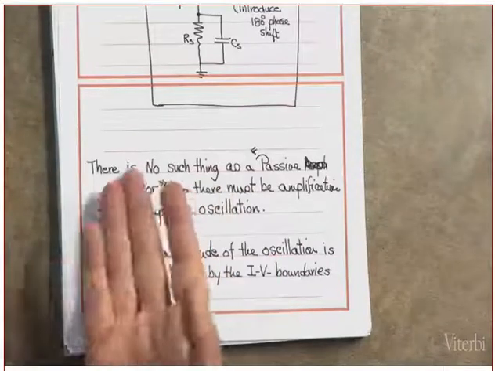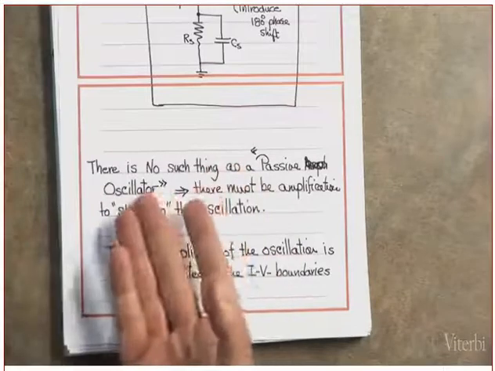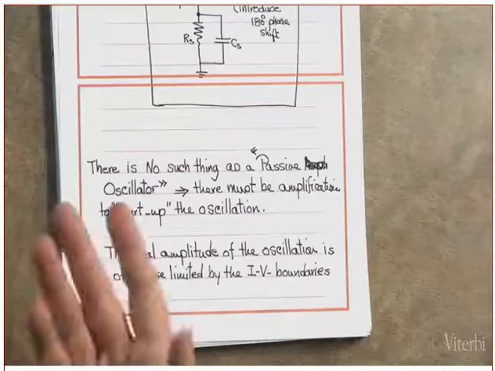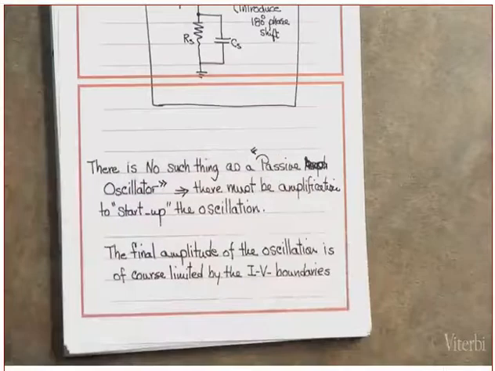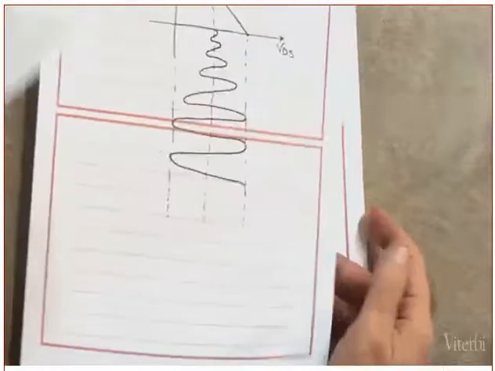Clear? By the way, the amplifier could be designed as a class A or class B or class C, even a class C that we talked about earlier. Are you following me or not? All of these can also be used in the design of the amplifier. And we'll see that shortly.